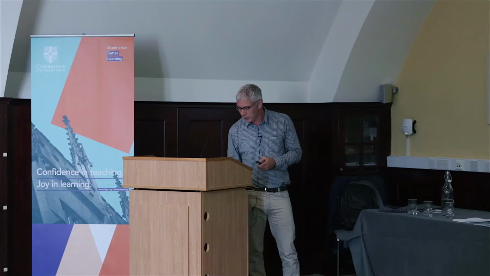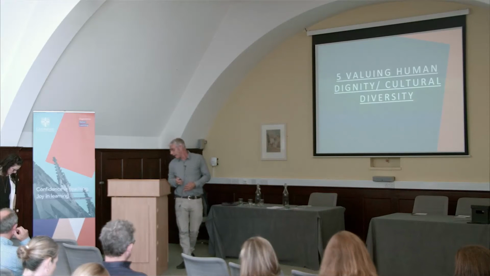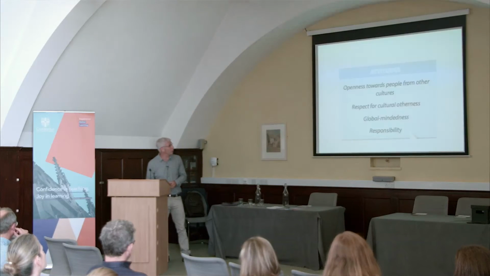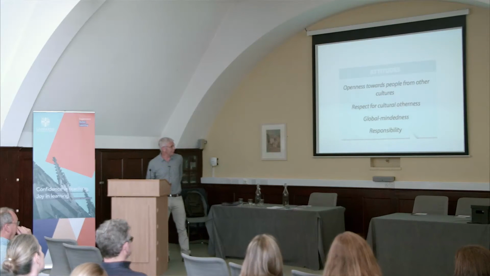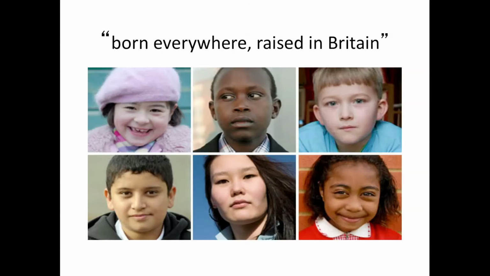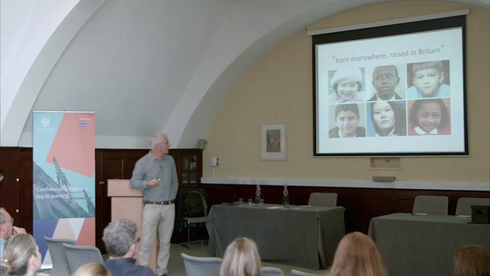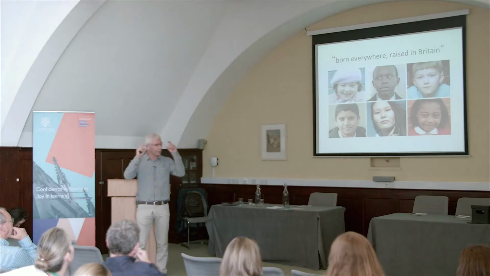So I'll just finish with the final point, which we haven't touched on, which is this issue of valuing human dignity and cultural diversity, which is inherent in this concept of global competence. And I think one of the key points, this is from the OECD, one of the things we incorporated into English Unlimited was this idea of interviewing. In the opening unit, I found an article from The Guardian, which was a photo reportage of different kids that were born in different countries, brought up in London. And we just interviewed them, and the photos were taken.